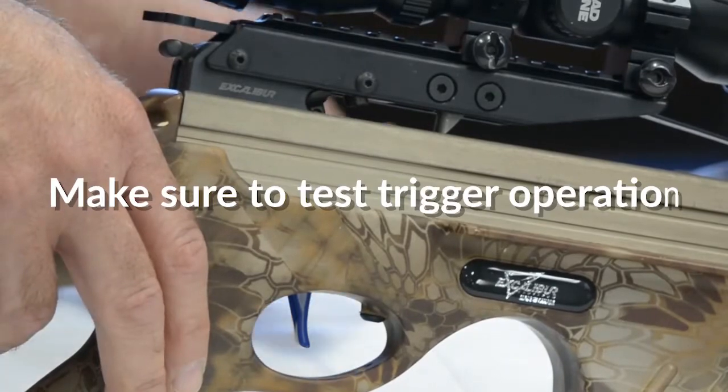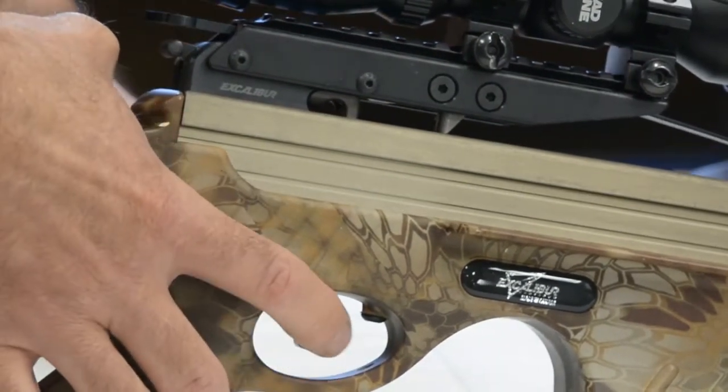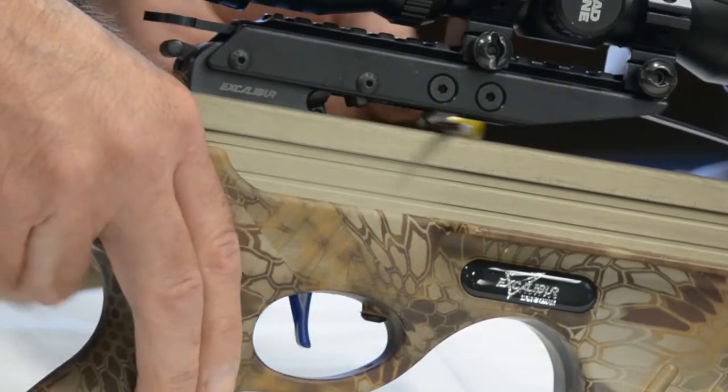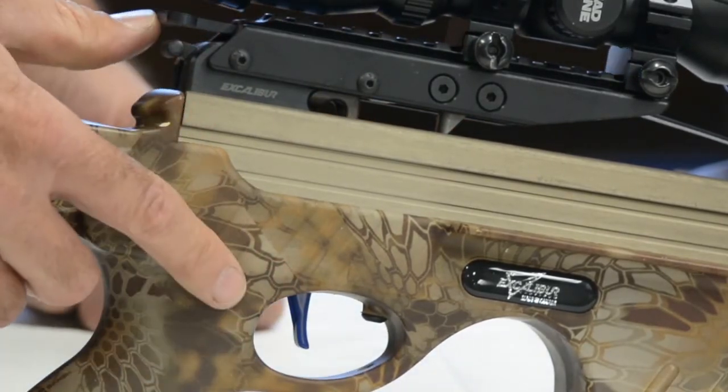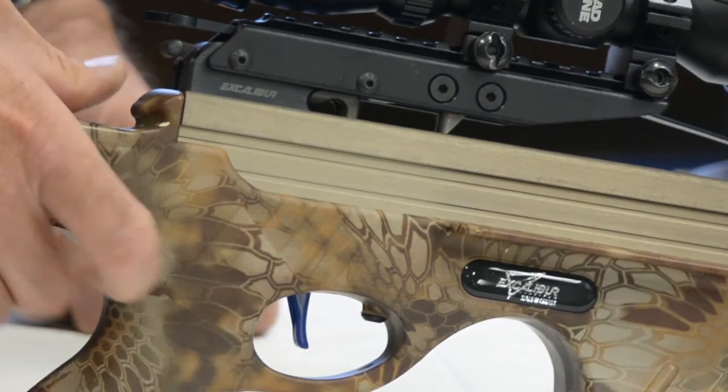Okay, now let's test the trigger. With the safety in the fire position, confirm the latch closes using the latch. Pull the trigger to confirm the latch is releasing. Do the same procedure with the safety placed in the safe position. The latch should not move when the trigger is pulled.